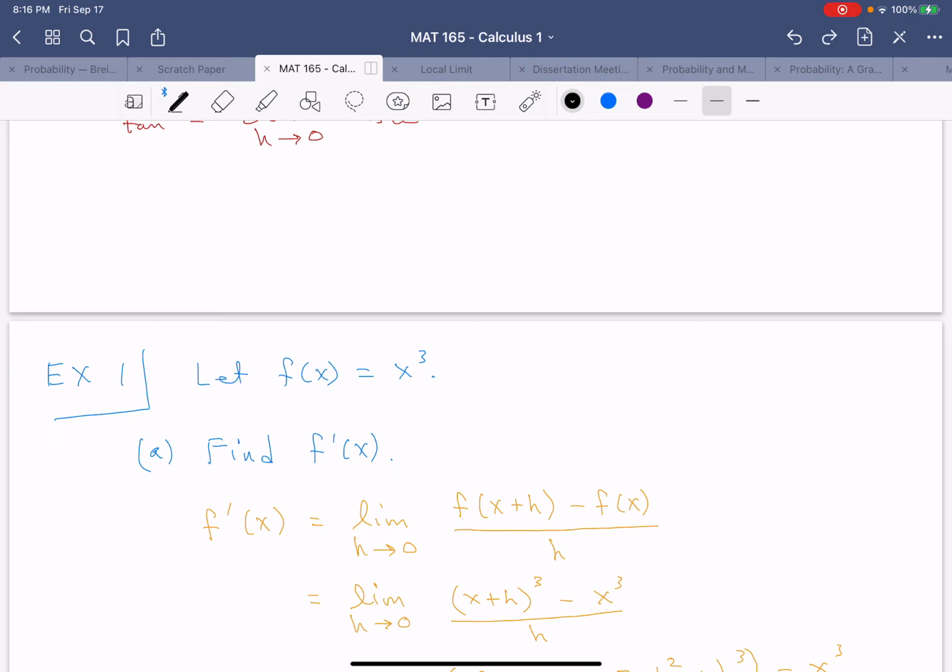Okay, so from here, we're going to need to use the binomial theorem, because we've got that binomial x plus h and we need to raise it to the third power. So just as an aside, you may remember Pascal's triangle. We have 1, and then you have 1s down the diagonal. And let's do one more level. Well, we're going to go 2 more levels actually.